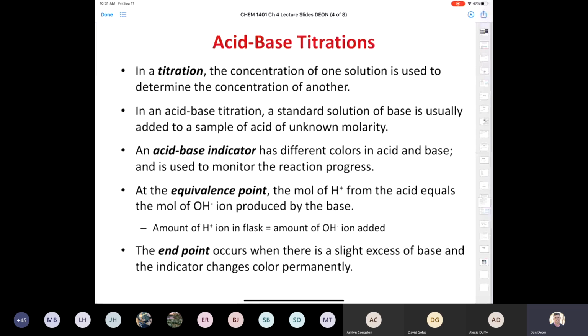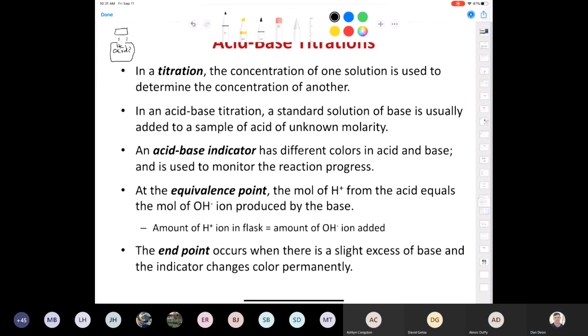You can figure out the concentration of an acid by using a base that you know the concentration of. So what you need to know is the concentration of the base, and you can do the technique of titration, and you can determine the concentration of the acid that you don't know. How can you do that? It's all based on this formula here. Concentration is equal to number of moles over volume, right? Because in a neutralization reaction between an acid and a base, we can write out the reaction and we can determine the ratio of moles of acid to moles of base.